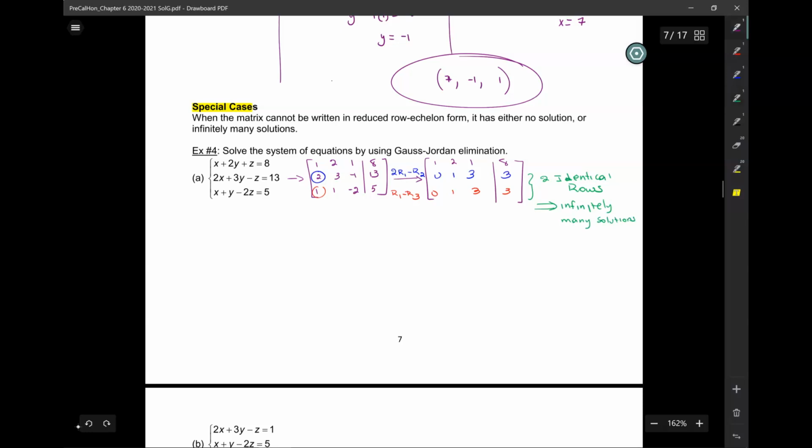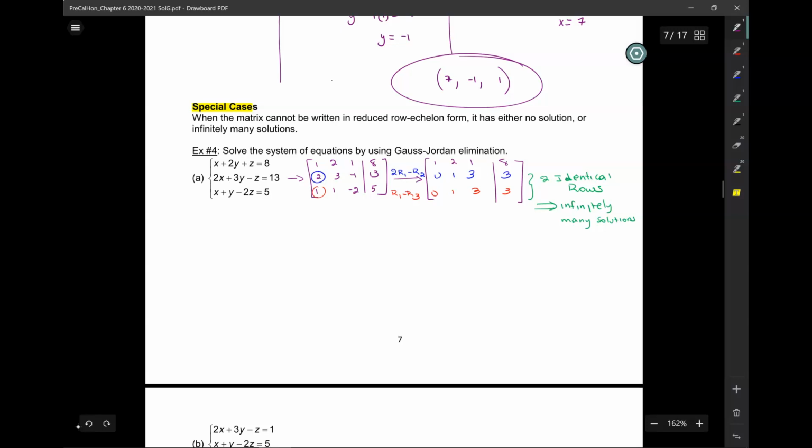Remember when we used to solve a system of 2 equations and you had 2 lines and the lines would be the same line, so like they would lie right on top of each other? This is the equivalent of planes lying on top of each other. Okay, 2 planes lying on top of each other. So there's an infinite number of solutions. Okay, so we have infinitely many solutions here.